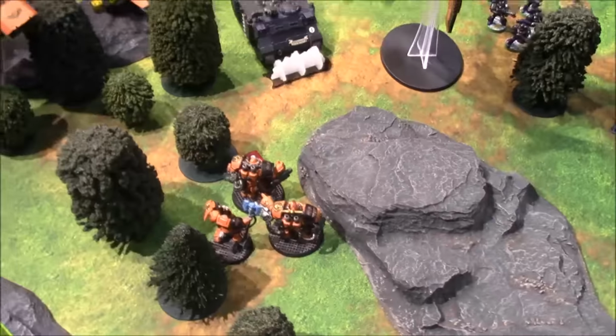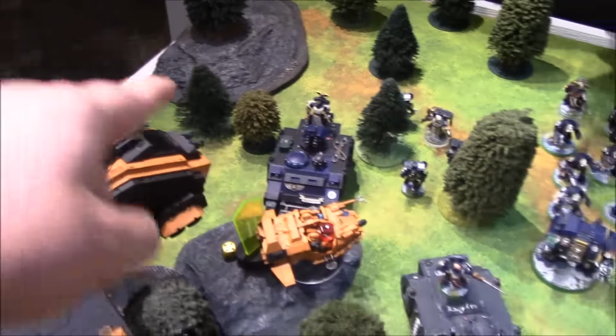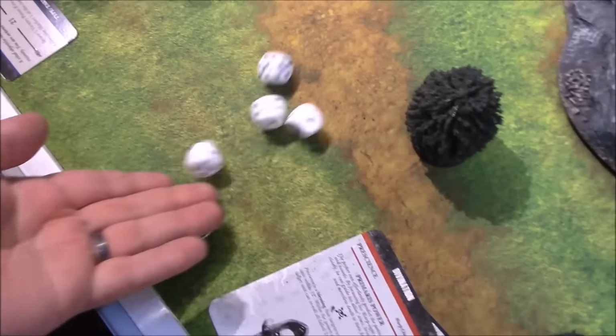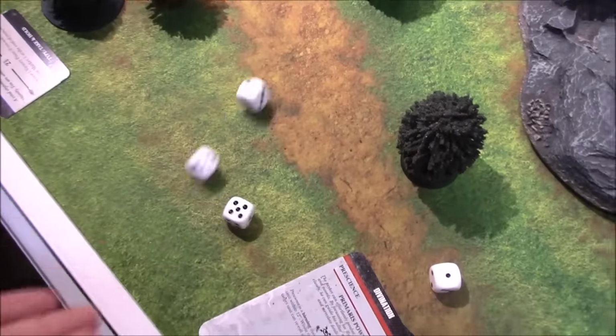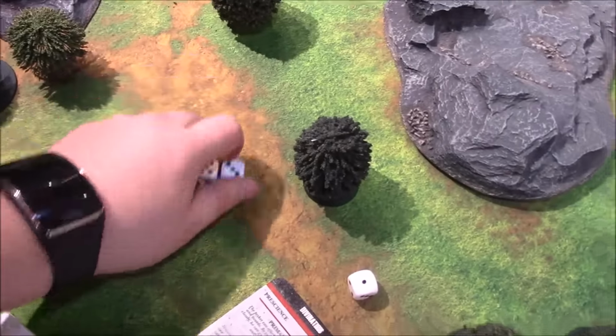Okay, all right, guys, so we'll go on to the shooting phase. Okay, so here we're going to shoot the assault cannon into the side of that rhino. You are? I am. So here we go. So I got 3 hits. Oh, it hurts. And I need a 5 to glance. So that is 2 glances.